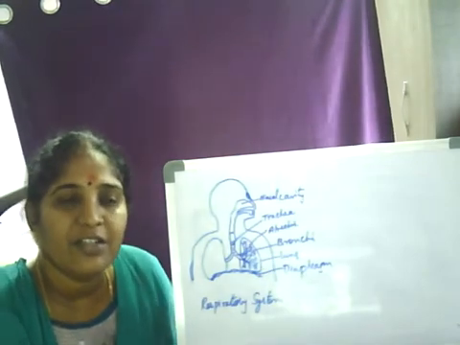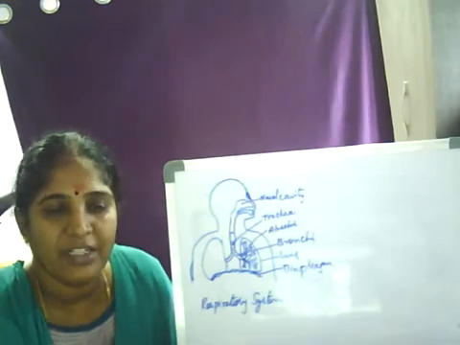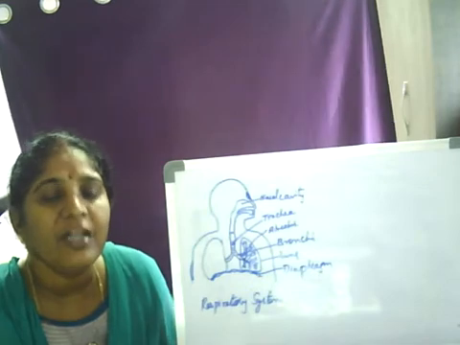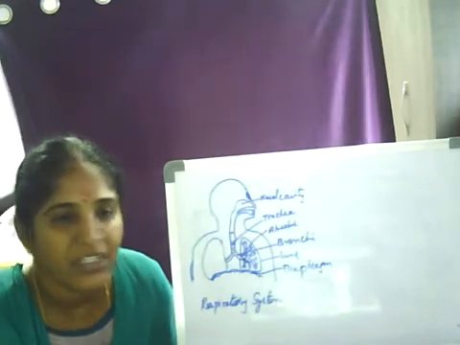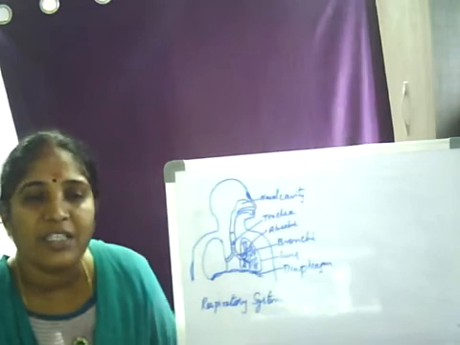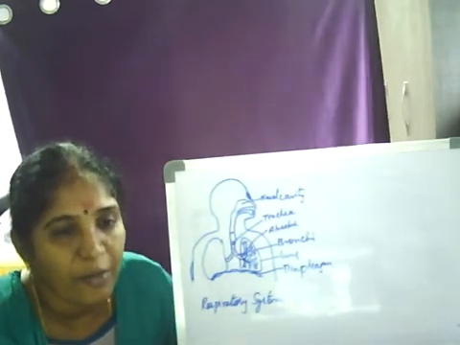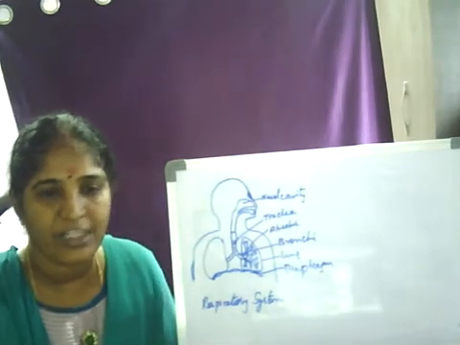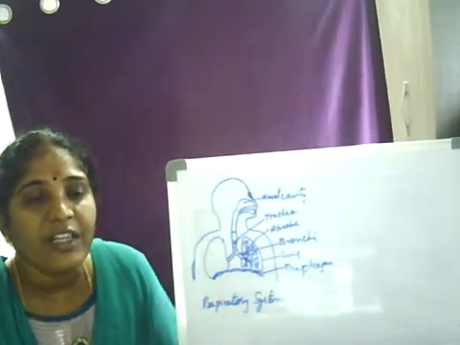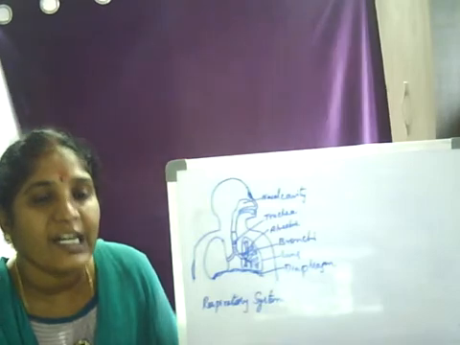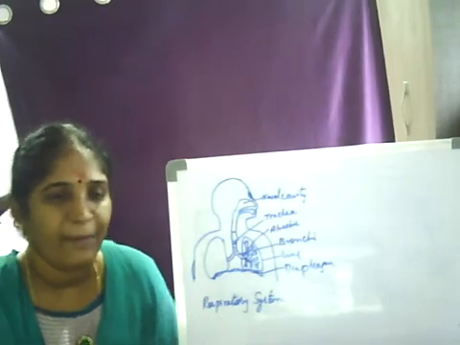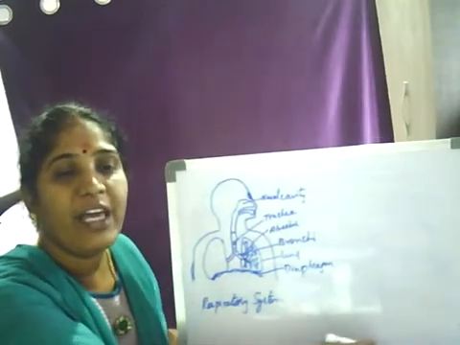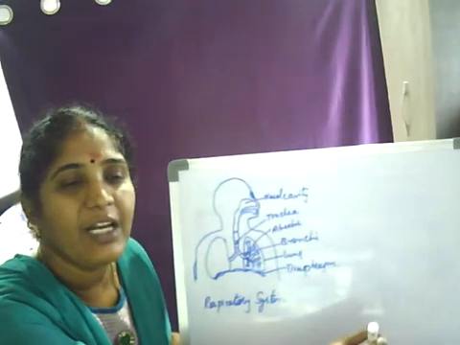Now, as we discussed respiration in various organisms, let us complete this lesson with respiration in human beings. That is respiration in us. How is that? The air enters into our body. First, we'll look into the pathway of the air, how it reaches our respiratory organs. Now, what are the respiratory organs in us? That is the lungs. Fine. Now, we'll start the pathway for the air, how it enters into the lungs.